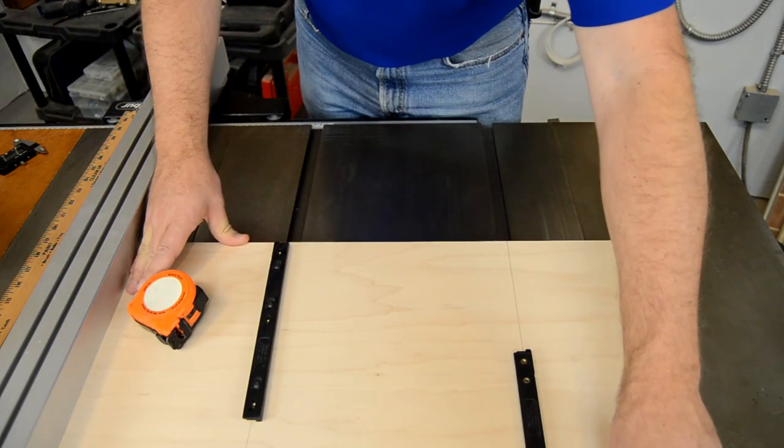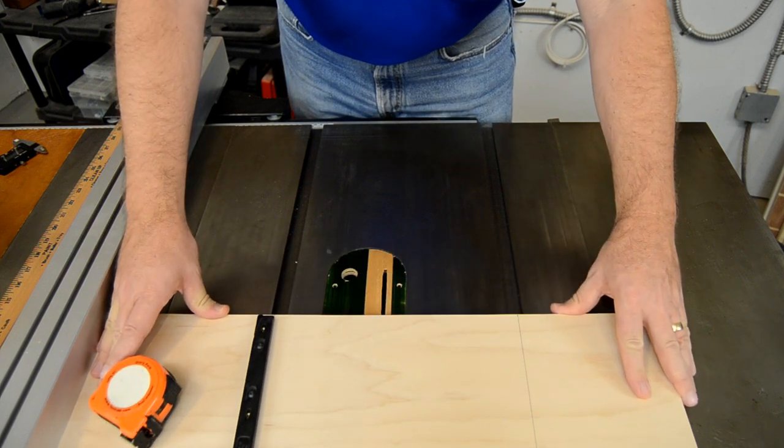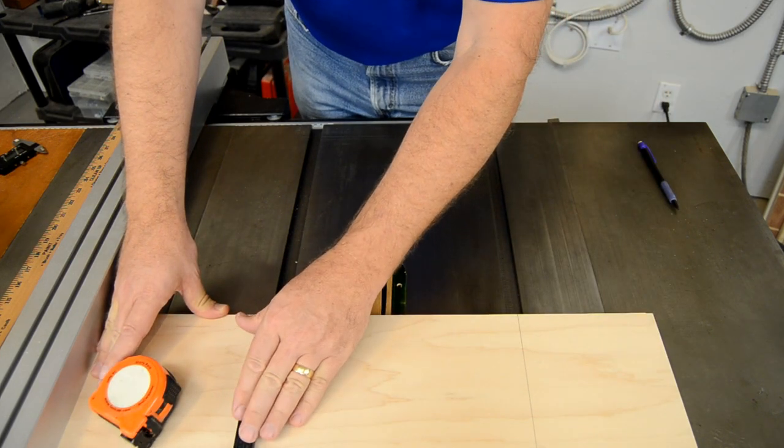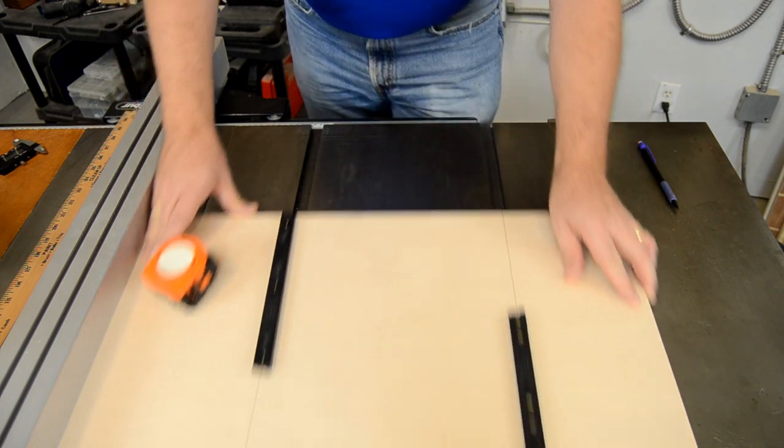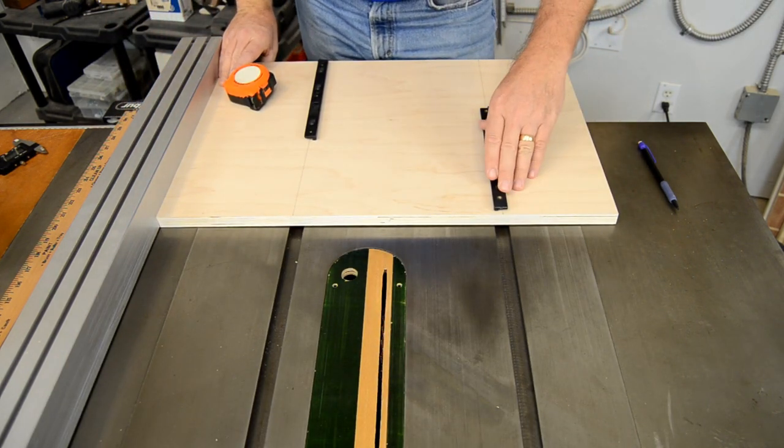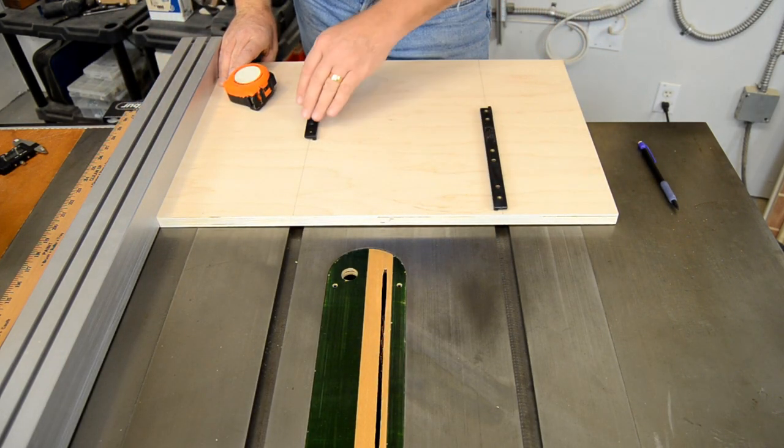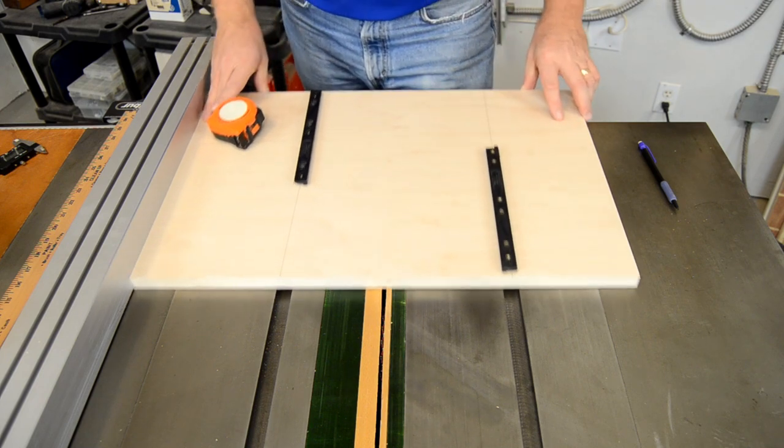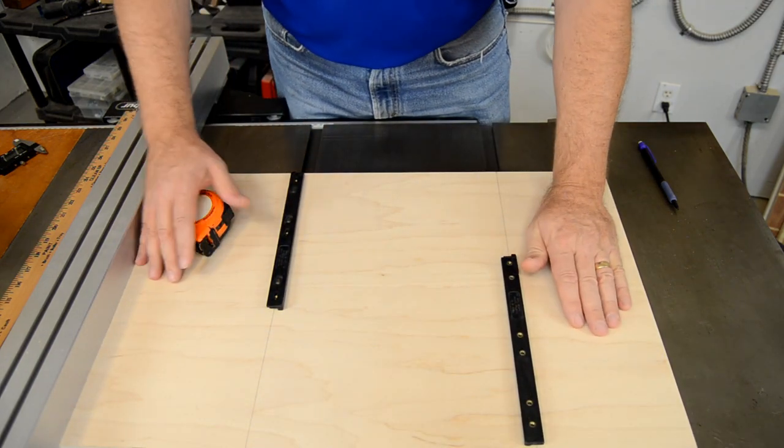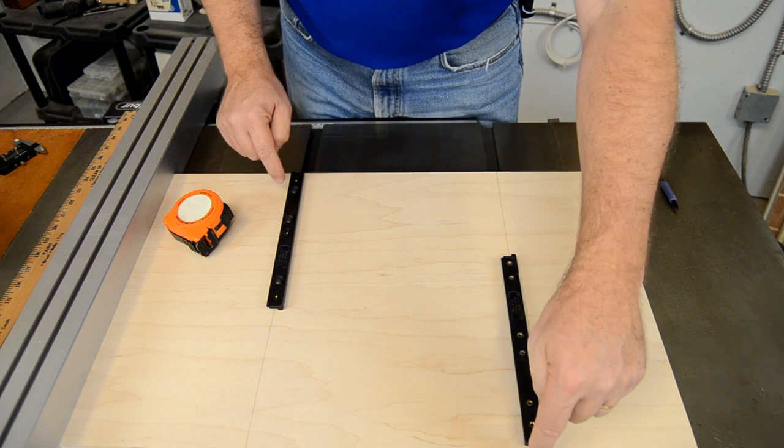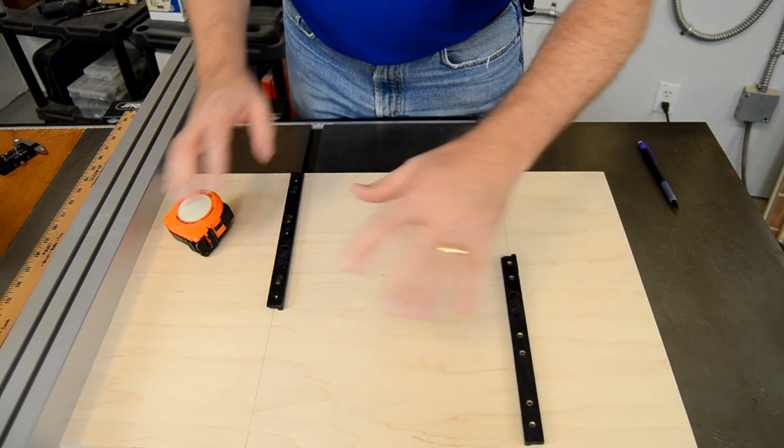If I have to go beyond the back, one miter bar will still be fully engaged with the miter slot. If I come all the way this way, I've still got one fully engaged with the miter slot. The other one will always be partially engaged, but this gives me a really stable fit. In reality I'm getting the full width effect here.